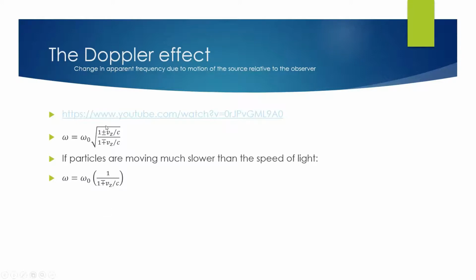So we can use these equations, this one here, because our particles are moving much slower than the speed of light, to determine the range of frequencies that are possible based on their range of movement. And we're not really going to use the Doppler effect quantitatively. We just want to understand it qualitatively. Essentially, gas molecules moving as they are in the chamber of our laser pointers and other lasers will have a bunch of different frequencies. So the frequency that they're emitting will be broadened based on their movement, just like the frequencies that we hear when a car drives past us are broadened. We get a change in pitch, a change in frequency as the car moves past us.